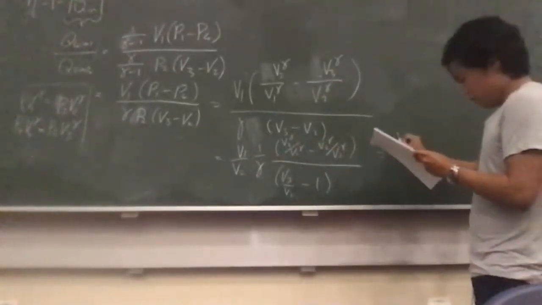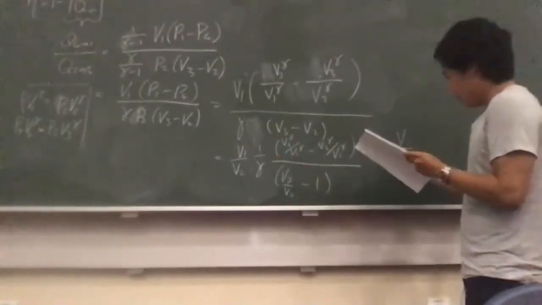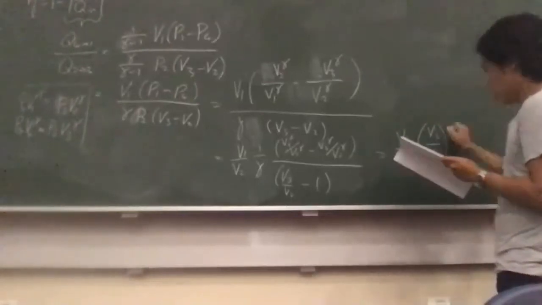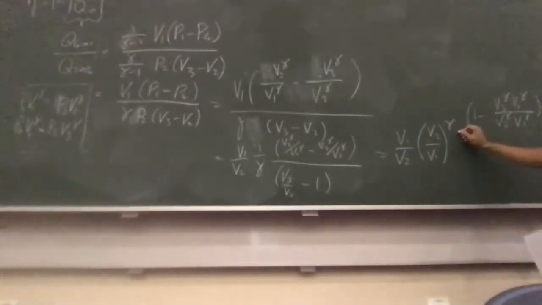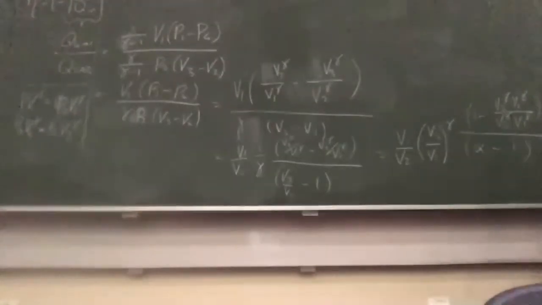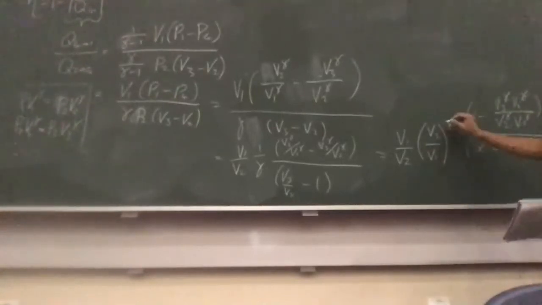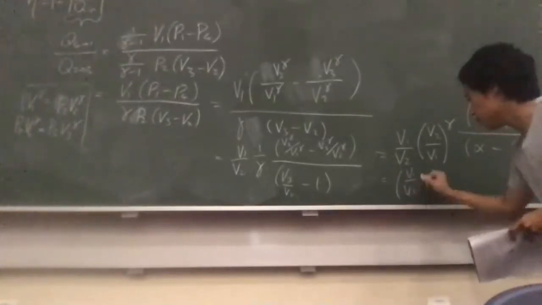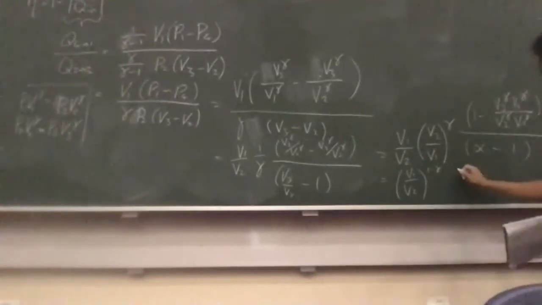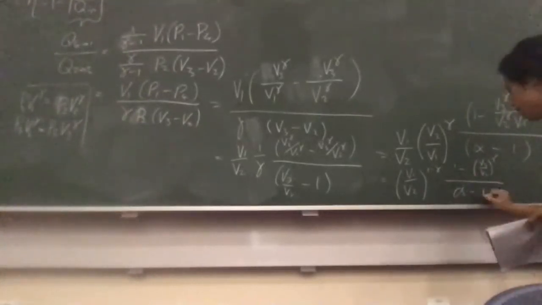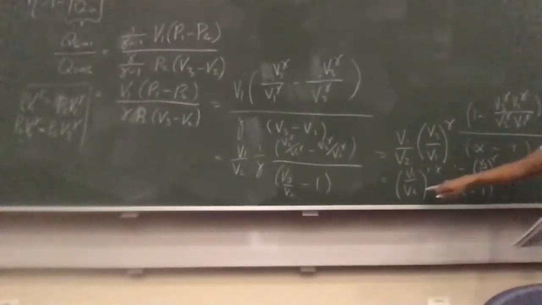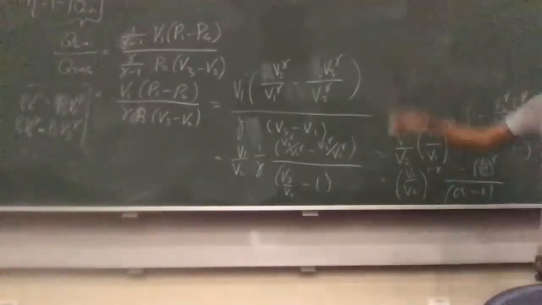So you get V1 on V2 times V2 divided by V1 to the gamma. And in the denominator, you go 1 minus V3 gamma V1 gamma over V2 gamma V1 gamma, divided by alpha minus 1. I'm just subbing alpha now. And then these two cancel out. So you end up with, and this is like the inverse with this minus 1, V1 divided by V2 to the power of 1 minus gamma times 1 minus (V3 over V2) all to the gamma, divided by alpha minus 1. And you can sub alpha into there and R into there, and that should be your efficiency. Or once you put it back in, 1 minus at the front.